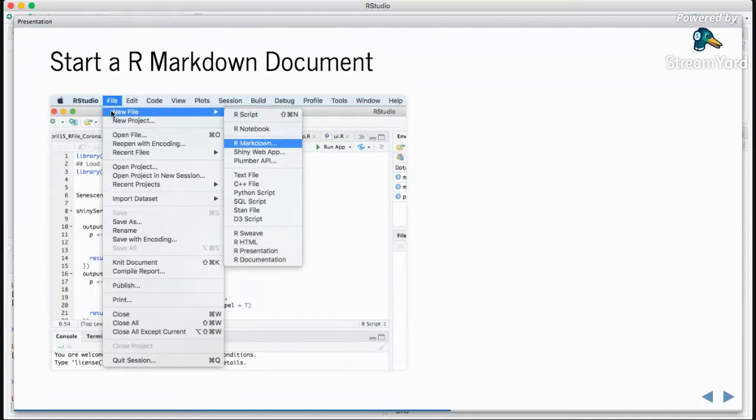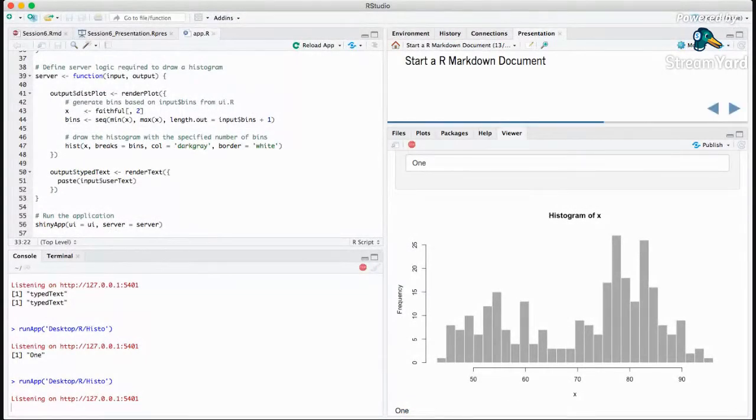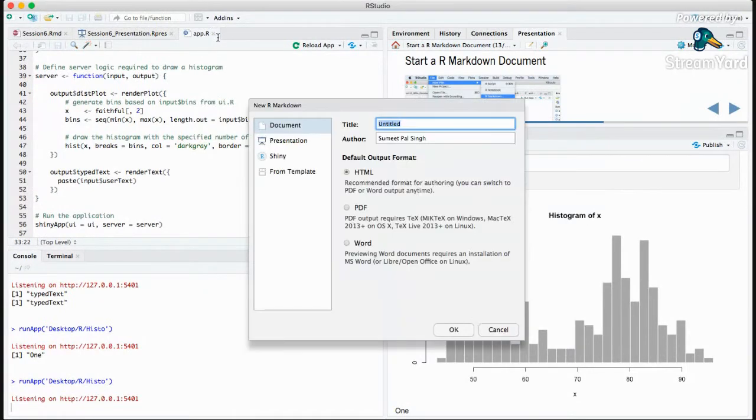So you can start your R Markdown by going to File, then New File, and then instead of selecting R Script, which is what we were doing until now, select R Markdown, and this will start your first Markdown file, right? So let's do that. I'll also do it alongside. When you do that, it will ask you whether you want to make a document, presentation, shiny, or from a template.